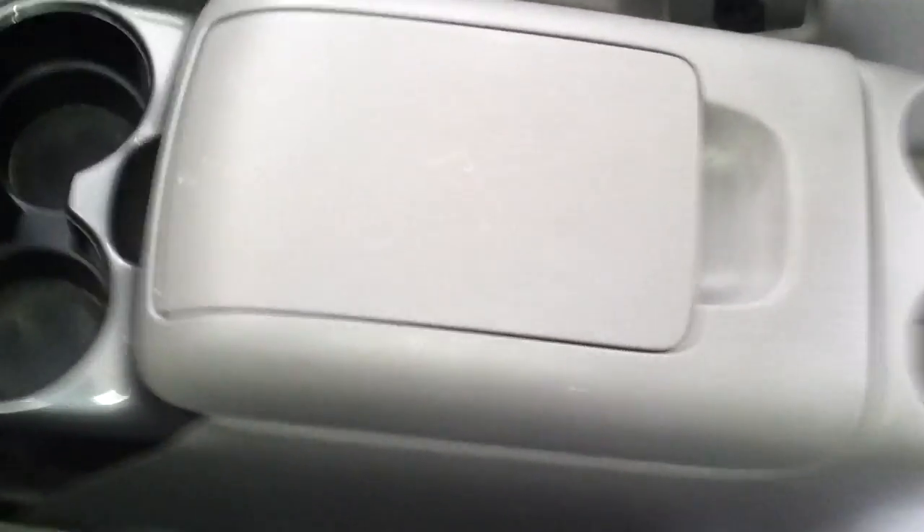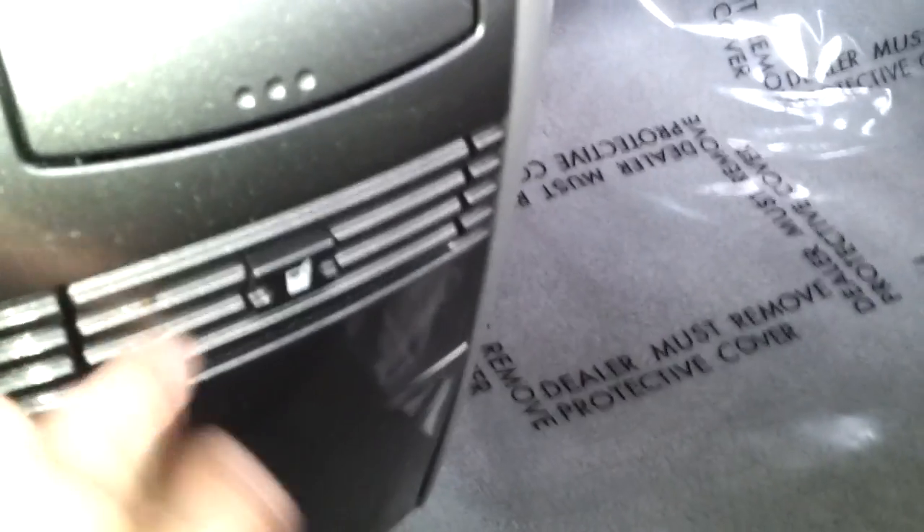It's got a couple of cup holders, a small center console for storage, and another cup holder on the other side. Taking a look at the dashboard — it's in good condition, though it did have some blemishes; there are small repairs here and there. These older ones tend to get some small cracks, but they were already repaired and it looks pretty decent, really in great shape.